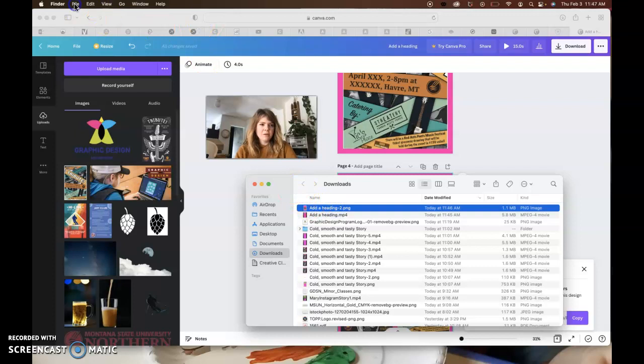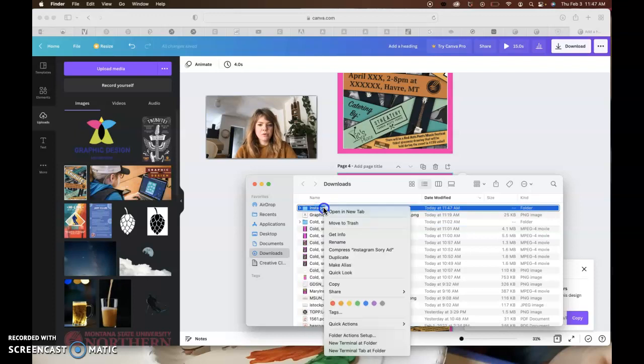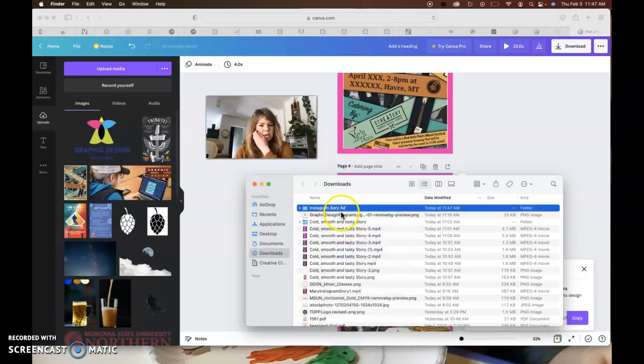But maybe consider making a folder for this and naming it Instagram story ad or something like that, and put those in there. And then you can control click on that to compress it, and that'll create a zip file. And this is what you would turn in for your grade if you have multiple files.